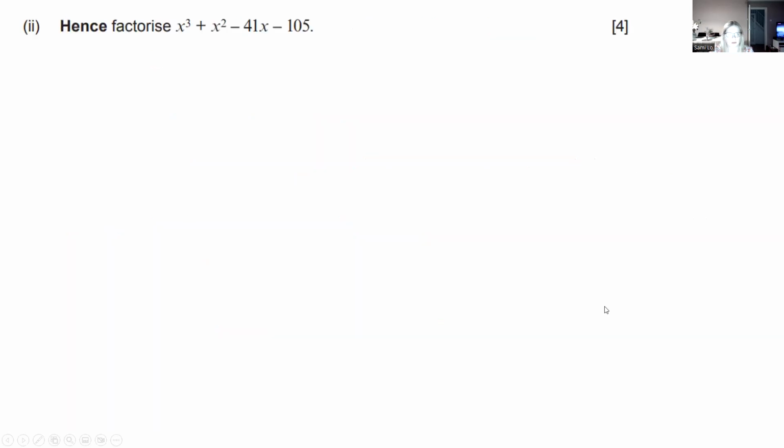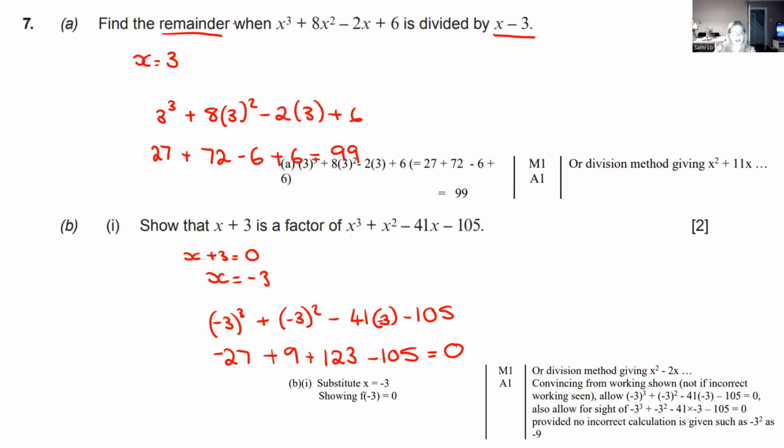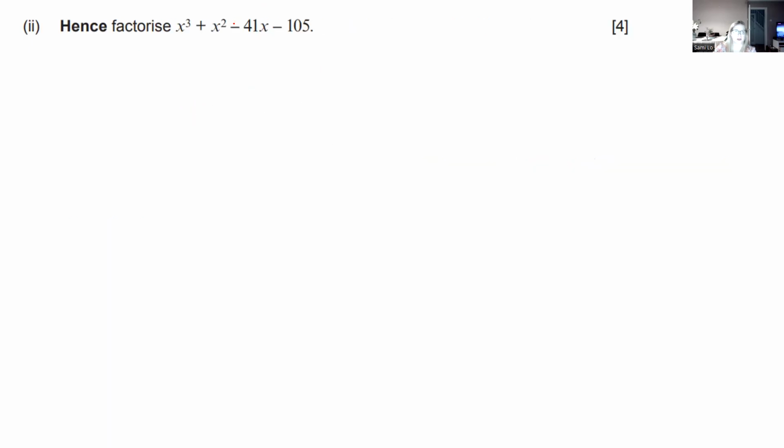Okay. So we're on the last part now. Now there's more than one way of working this out. The method I use is because it translates quite nicely when you do go into AS, but again, there are 2 options at AS, so please be aware this is just one method. You might see it done differently. So the first thing I do is, because it's the same one from earlier, if we just double check, x plus 3 was a factor, and it is the same version. So I know straight away x plus 3 is a factor.